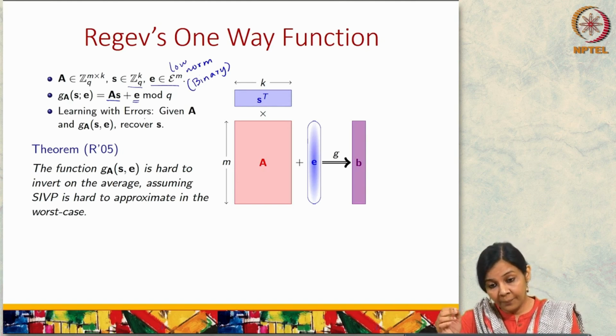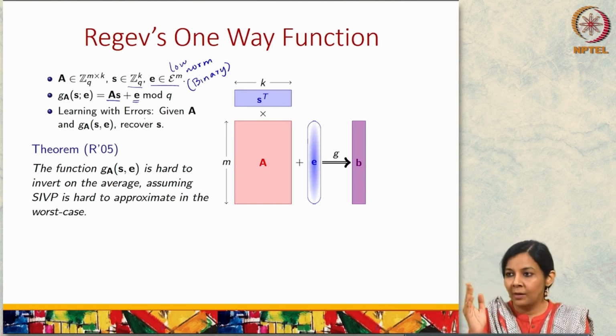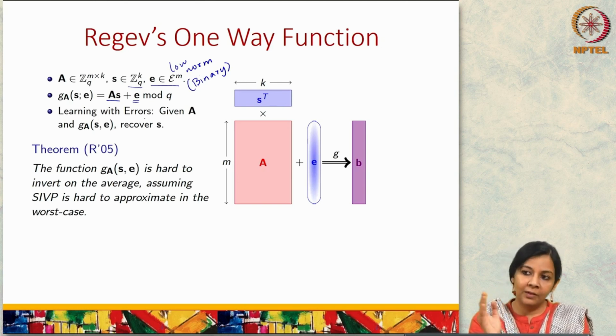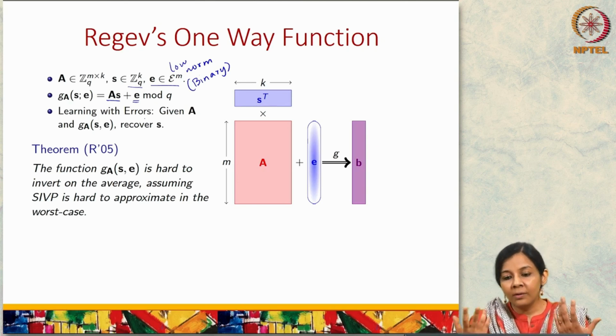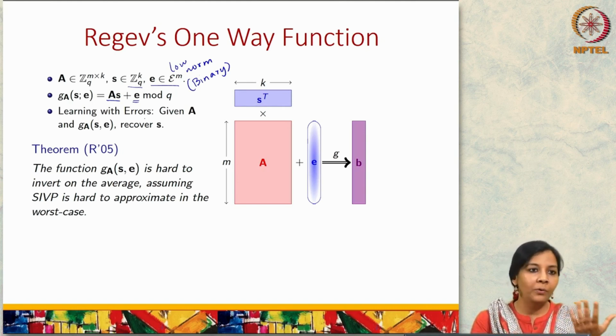So the surprising thing here is that if I simply perturb this with some random noise, let us say that I flip coins. If it's heads, I add 0, if it's tails, I add 1, for example, right. The claim here is that if I simply perturb this with some random noise, then I cannot solve it. Now what is the naive algorithm that comes to your mind for solving this problem? What is the problem we are solving? Given this AS plus E, I want to recover S. And I know that without the E it is trivial to solve, right.